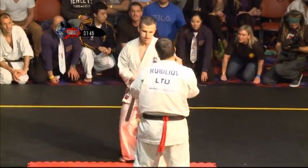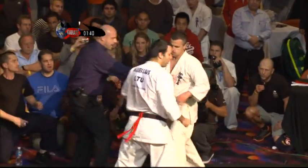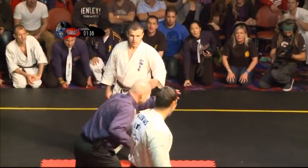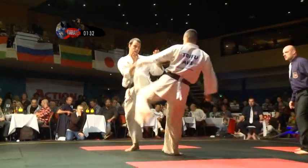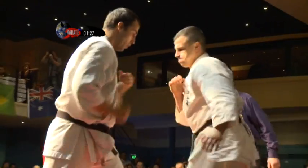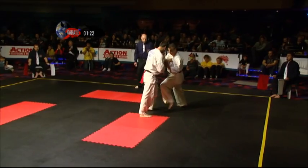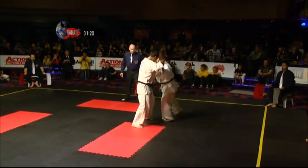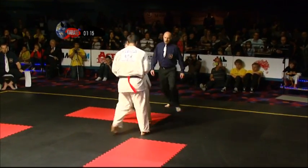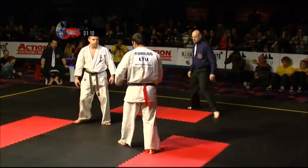I think Lukas looking back there to check the time from one of his corner people. He's very aggressive, the Lithuanian — he's ripping in. His technique's all over the place as well, hitting the body then going low to the legs. Daniel's just trying to hang in at the moment. That elbow coming right down his collarbone — you smash that collarbone with an elbow, it'll hurt. Of course you're allowed to throw elbows in Kyokushin, just not to the face. Not so many people do it, but when they do it effectively on the inside, it'll hurt you.